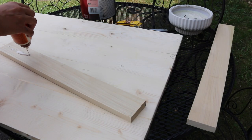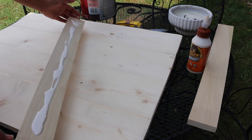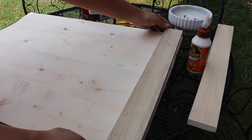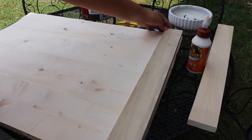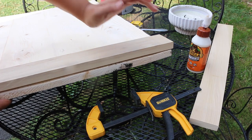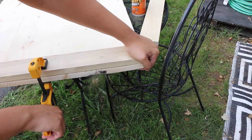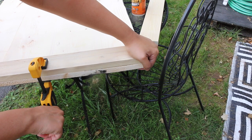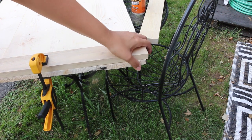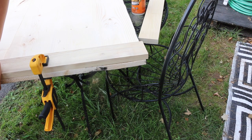For the side boards, I went in with some more Gorilla Glue. I placed them down, but I saw that they weren't staying completely flat — there was a huge gap when I was trying to press down with my hands, as you can see right here. So I took a small clamp and placed it right in the middle to apply pressure. I left that for about an hour or so, then switched over to the other side and did the other one.